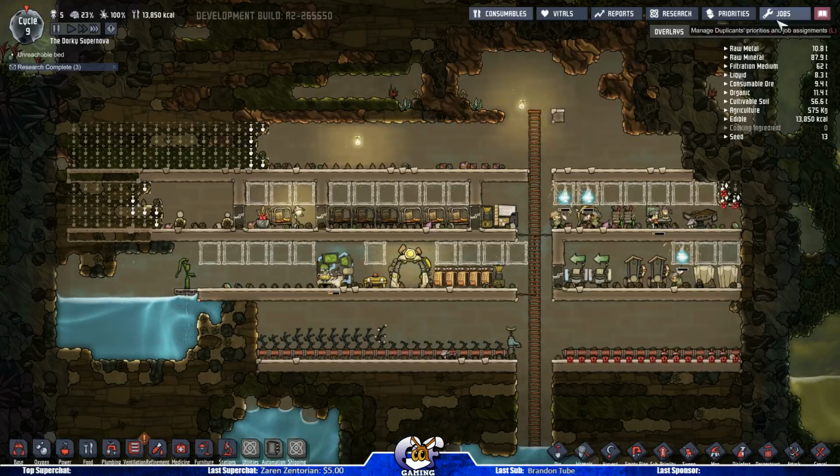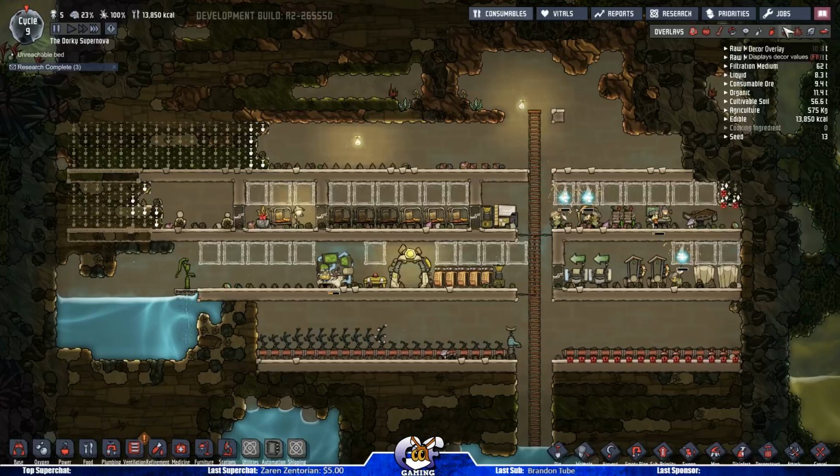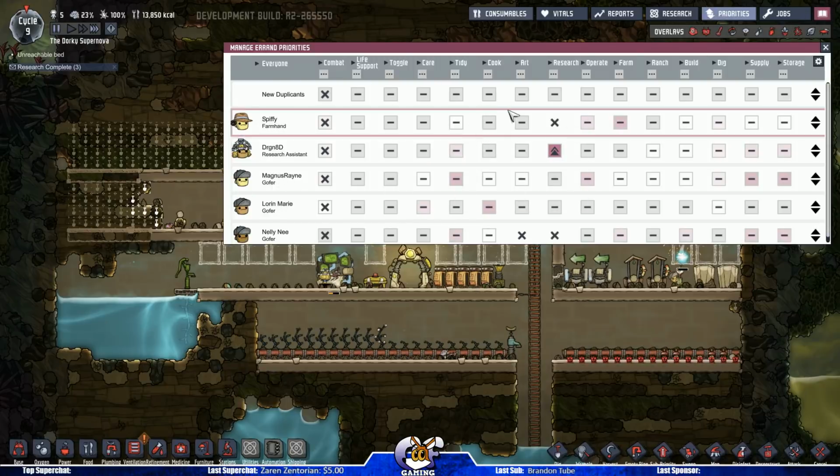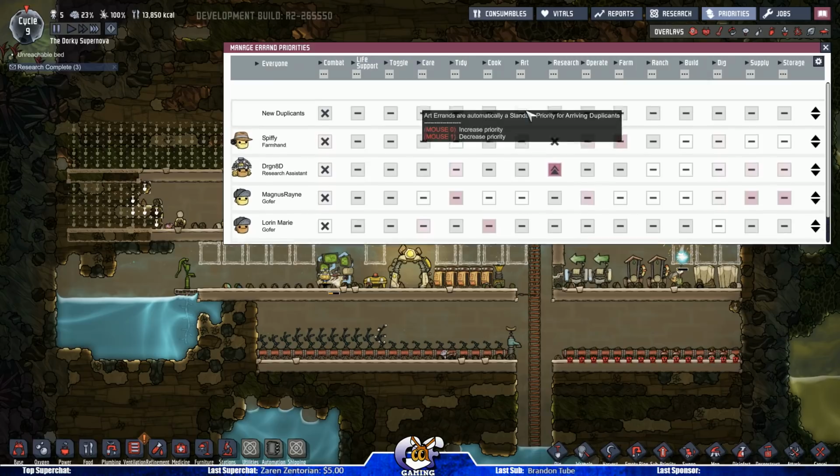Oh, and actually, just to make sure that people don't go in here and mess things up on me, I'm going to go into priorities and turn off art for everybody. Nalini is actually incapable of art. That's interesting. Cannot do art errands because they possess the uncultured trait. I didn't even notice that trait. That's funny.